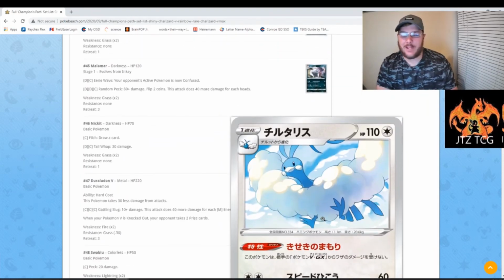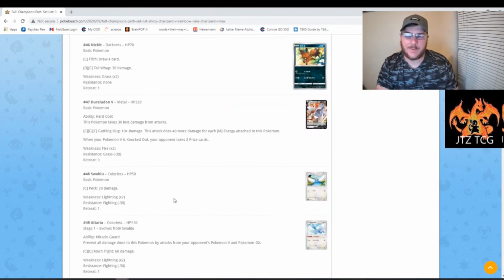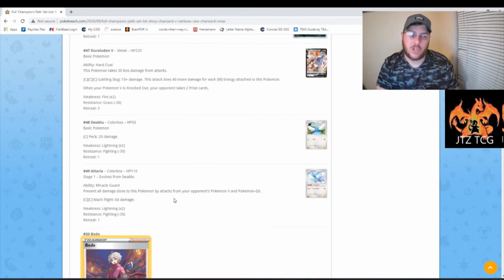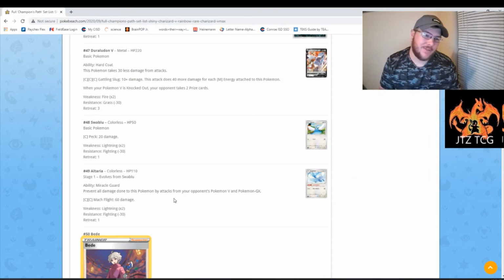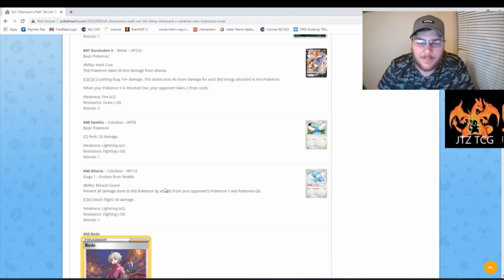Even Cape of Toughness is only knocking this up to 160 hit points, and everybody is pretty much running a tech card because of the Decidueye and Goon deck. So I don't see Altaria getting a lot of play right now.